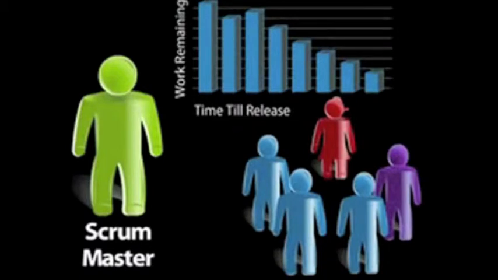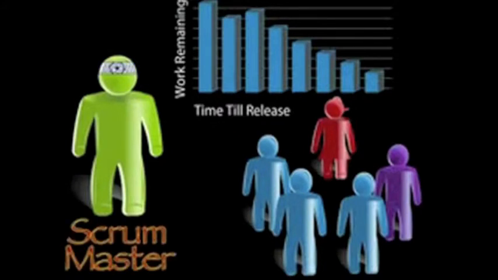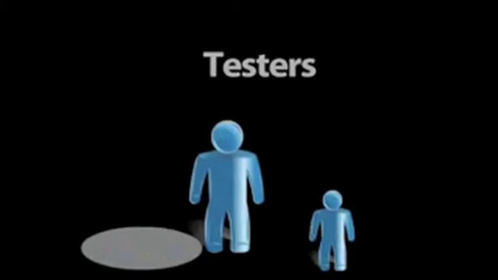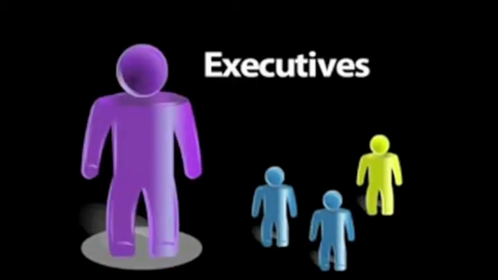He sets up meetings, monitors the work being done, and facilitates release planning. He's essentially a project manager, but that's such a boring title, so we'll call him a Scrum Master to imply he knows some jiu-jitsu. And the rest of the team has similar roles to other development processes. These guys build the product, while these guys test it to make sure it works right. These guys use it and hopefully pay for it. And these guys generally get in the way, but it turns out you can't build many products without them.